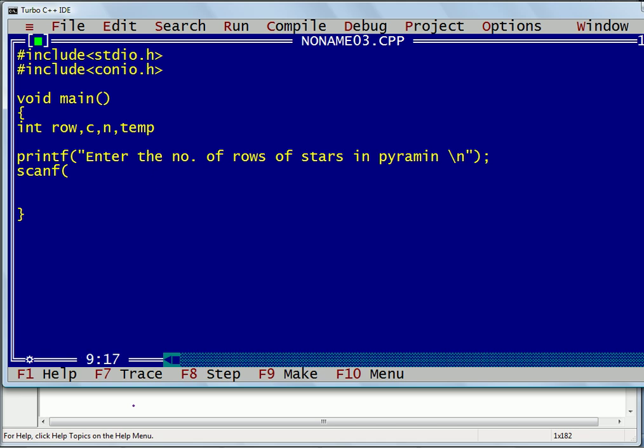Why I'm using all these variables, you will see in a while. Then scanf("%d", &n), where n is the number of rows in our case, for example.